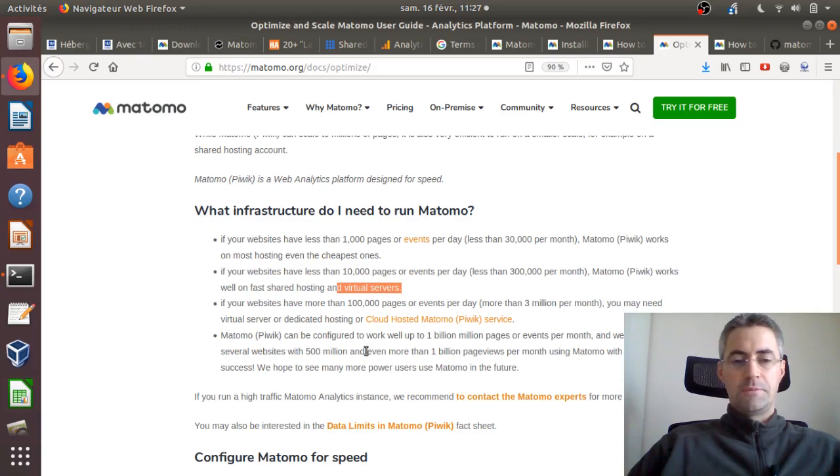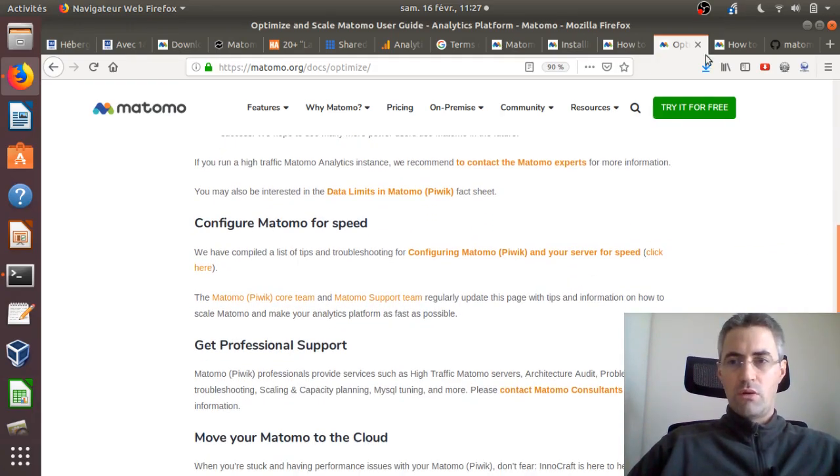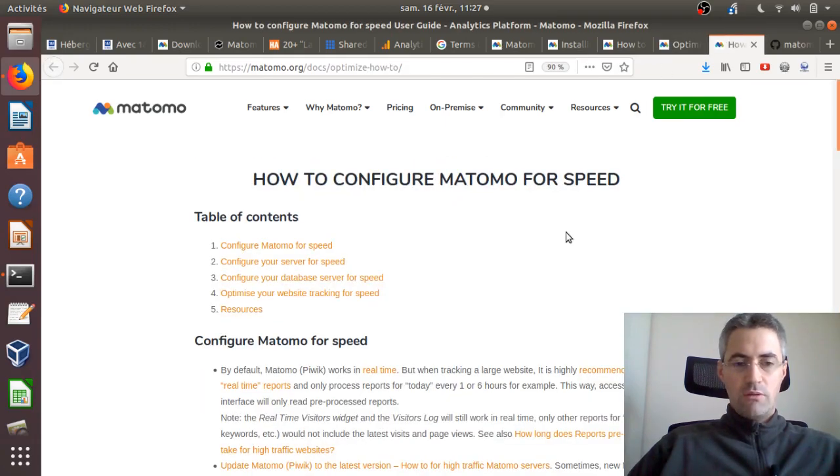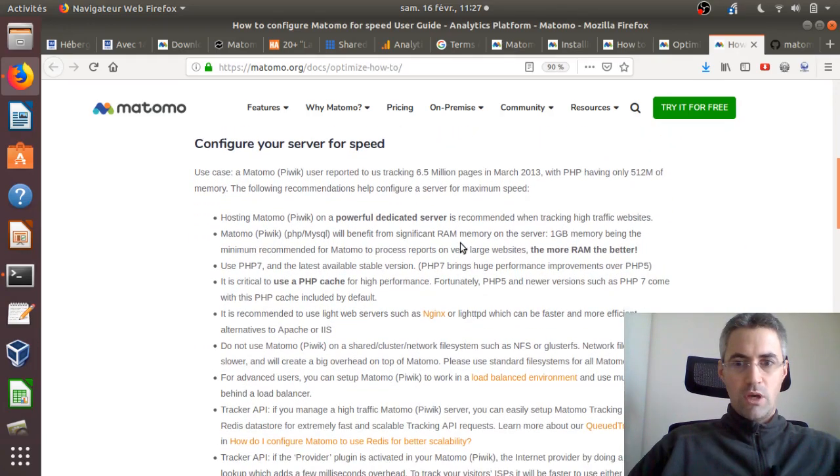So that's the full story here. If you don't have that much traffic, the smallest server will be fine, and the more traffic you get, the bigger the server needs to be. If you would like more information regarding the specific server configuration, you can find it over here, how to configure Matomo for speed. Here they are a bit more talkative about the configuration you need.